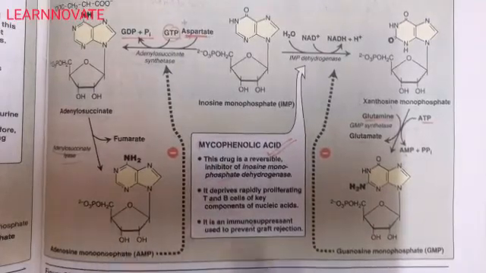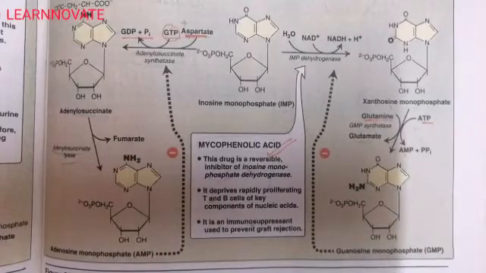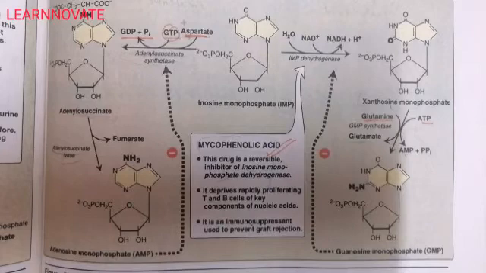Now these 2 compounds are the precursors for most of the nitrogenous bases and most of the compounds, because these are the monophosphates. They are going to convert into the di- or the triphosphates under the influence of kinases and nucleoside kinases. So different compounds will be formed, and that is the end of the purine cycle. Now if the purine cycle has been formed and the different rings of the purine have been formed, there will be an excretion or the salvage. The purine salvage pathway will be discussed in the next part of the video.